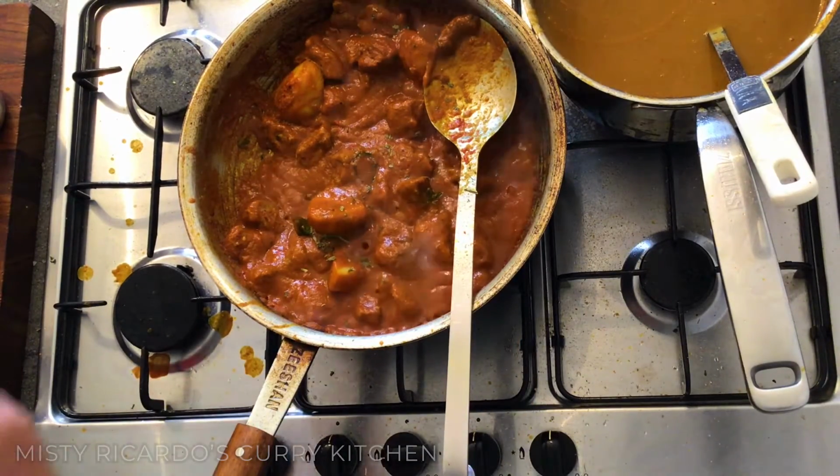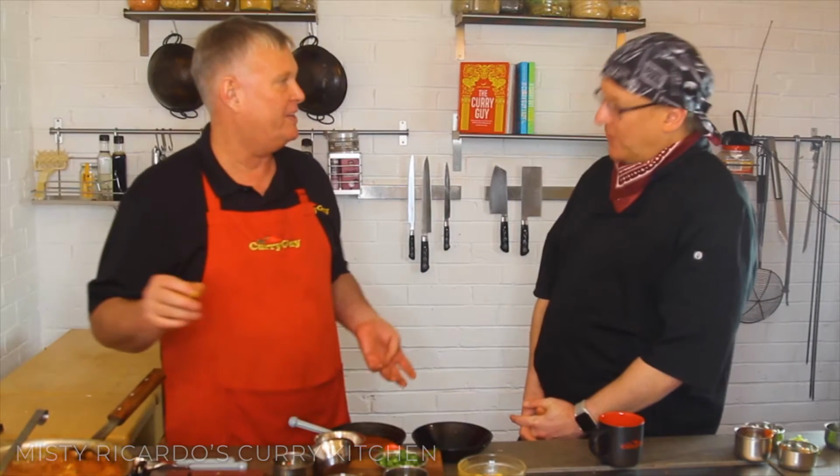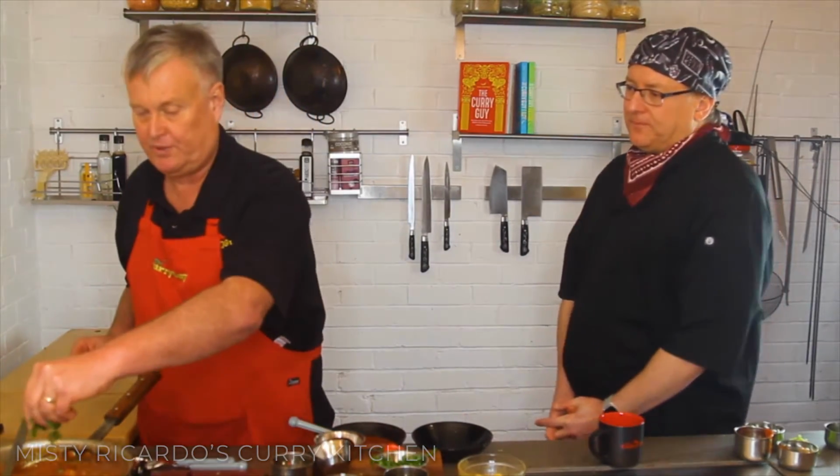And there we are. Put a little bit of vinegar, just a touch, about 2 tablespoons. What sort of vinegar are you using? I'm just using some white vinegar. I find it doesn't make a big difference. A lot of times I use tamarind water or something like that because it's giving that sour flavor to the curry. All right. I think we're about sorted here.